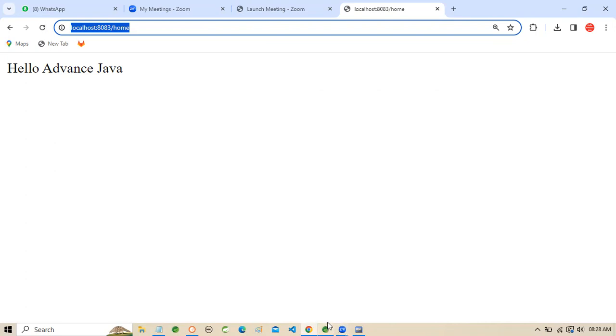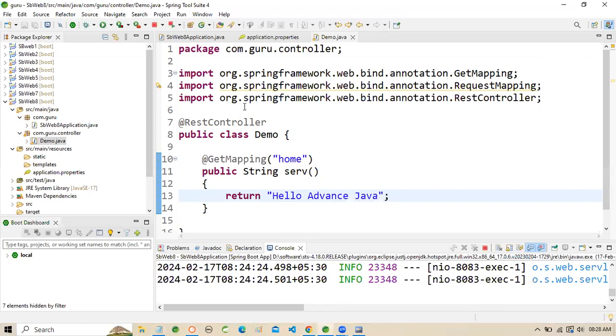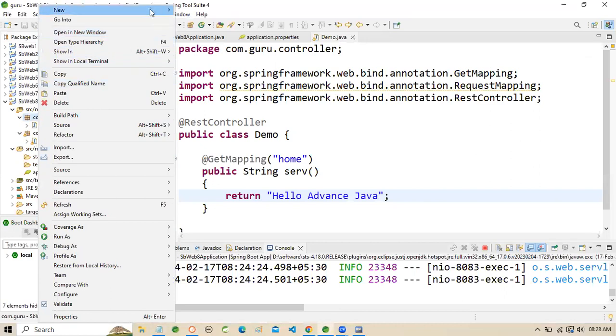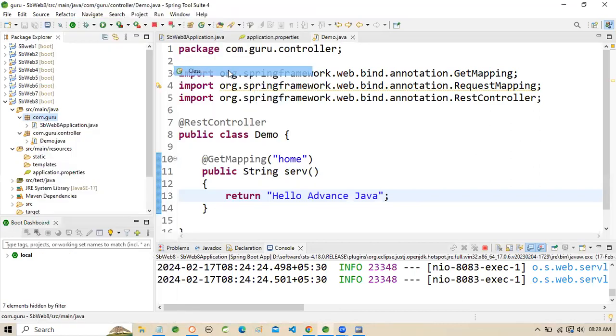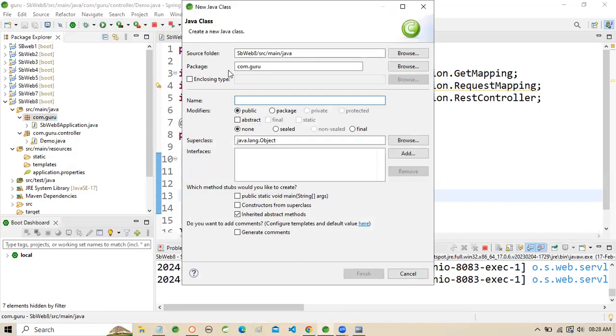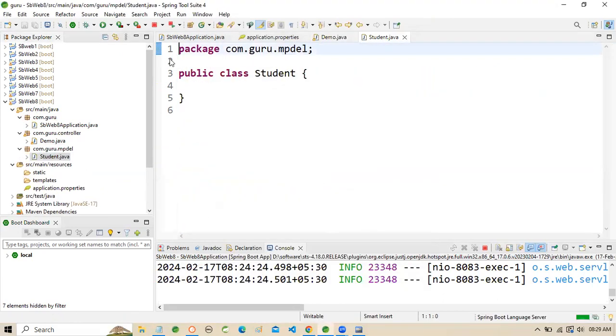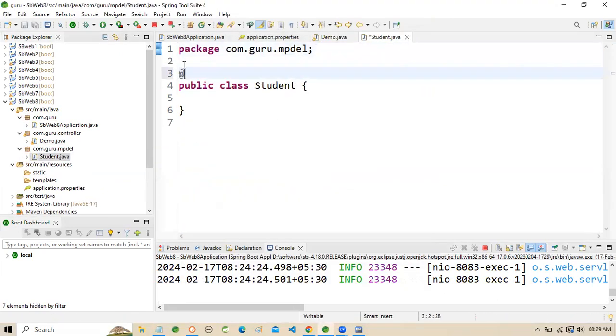For this purpose, we are going to create a project file, a class, the student class, in the model package. Okay, so here we will add a component.